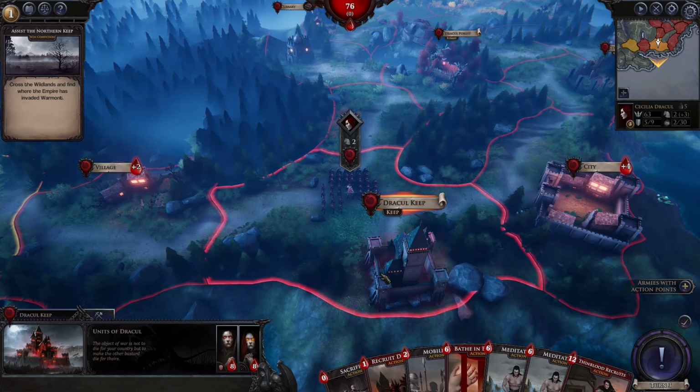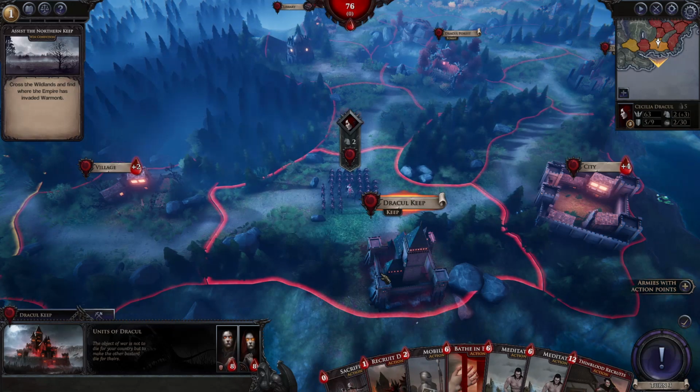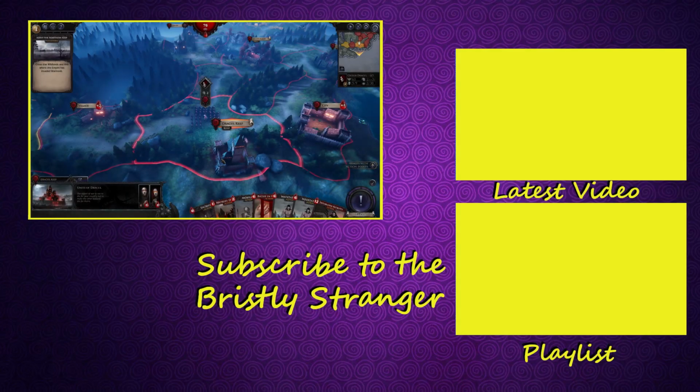I am quite enjoying the way the battles work, but I don't think I've quite figured out those shrine things. That teleport one, maybe that would have been better to go and stand next to that. I don't know. If you do, let me know.